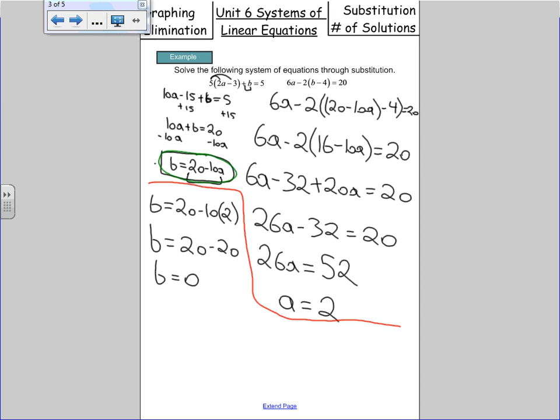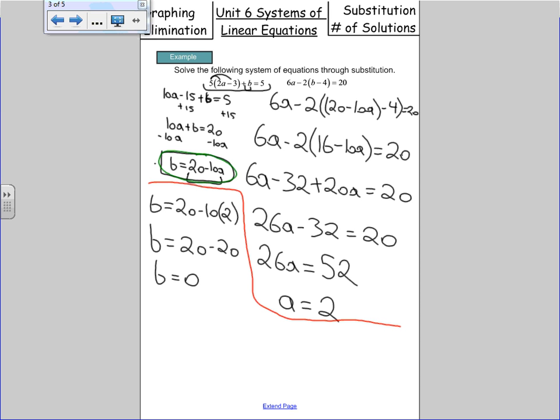Which one did you substitute into? The original one? Okay. I'm going to talk it through real quick, okay? So substituted 2 there. So that's 4 minus 3. So it's 1. 5 times 1 is 5. Subtract 5 from both sides. 5 minus 5 is 0. A is equal to 2, B is equal to 0. Johnny? Yes, sir.